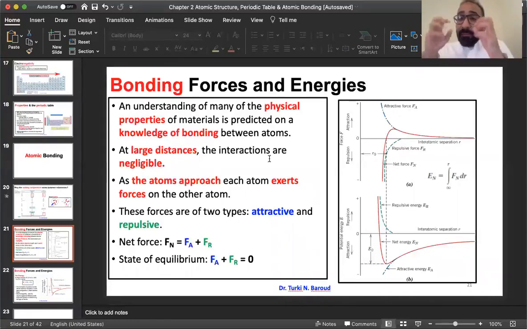At the same time, if they start to come very close to each other, here we have electrons and here you have electrons, right? So what's going to happen? Electrons have negative charges, right, Sultan? And these atoms have negative charges. So negative and negative will try to push each other away from each other, right? We're going to have a repulsive force. So for the two atoms, as they come closer to each other, two types of forces will take place: the attractive and the repulsive, right? And what we care about is the net of the two. Is that clear, Sultan? Clear, thank you.